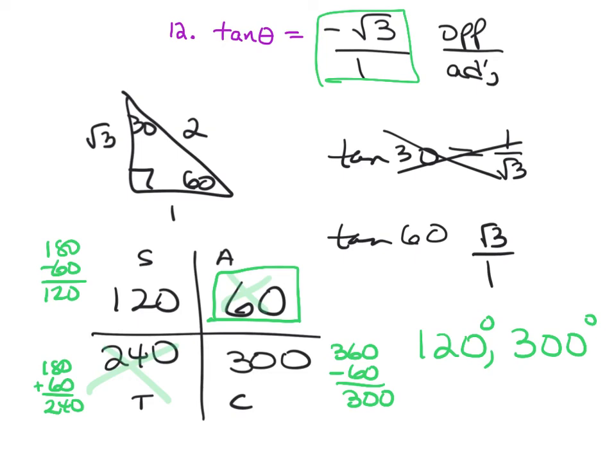The acronym All Students Take Calculus: in the first quadrant, all of them are positive. The S is for sine and its reciprocal. For the T for Take, it's tangent and its reciprocal, which is cotangent. These are the positive ones. All the other four are negative. And for the Calculus, this is for cosine and its reciprocal. Those are the only positive ones. So that's where the trick comes in.